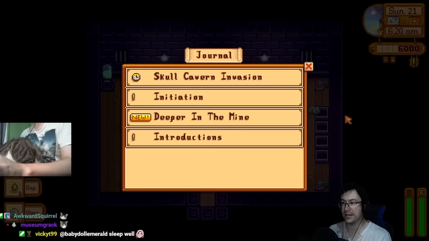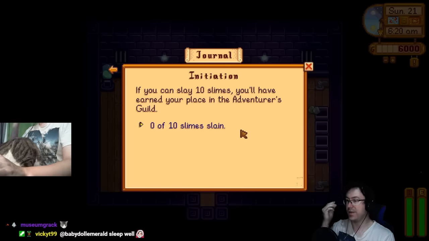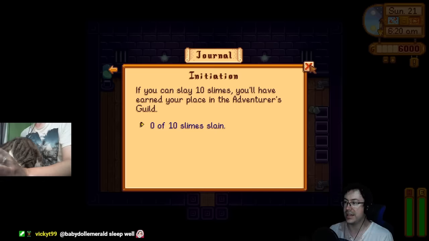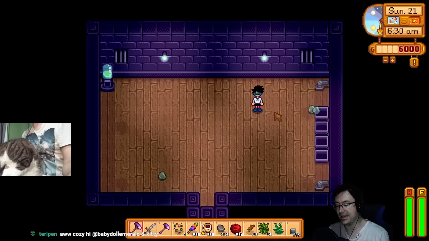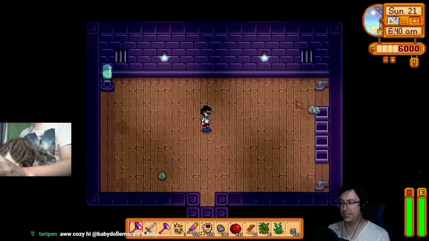10 green slimes killed, and they do not count for the Adventurers Guild. We had the quest active. We killed 10 hatched slimes. Does not count to the Adventurers Guild. We cannot get into the Adventurers Guild. We cannot have the Infinity Gavel or the Infinity Dagger. So that is that myth busted.